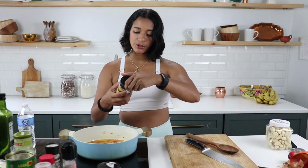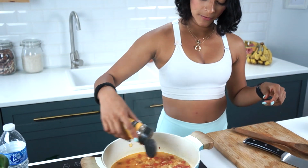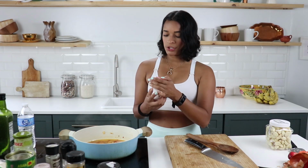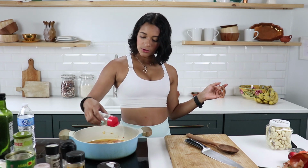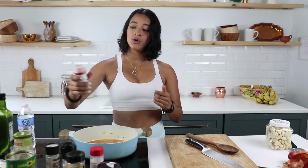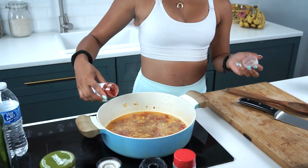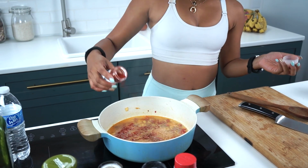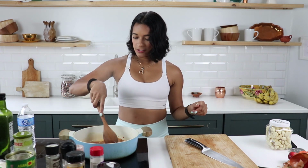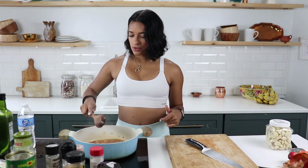I'm gonna add some flavors. I'm gonna add a little cumin, because we're doing tacos, so we wanted to have a little flash and pizzazz. A little onion powder. I'm not doing garlic powder because you probably guessed it, I ran out, which is why I did the garlic cloves. Even though I would normally do both, but I'm out, so whatever. A little bit of smoked paprika, which I've been loving. You guys, I've been loving smoked paprika. Oh, it smells good. Yum. Okay, so that's working its magic, I hope.